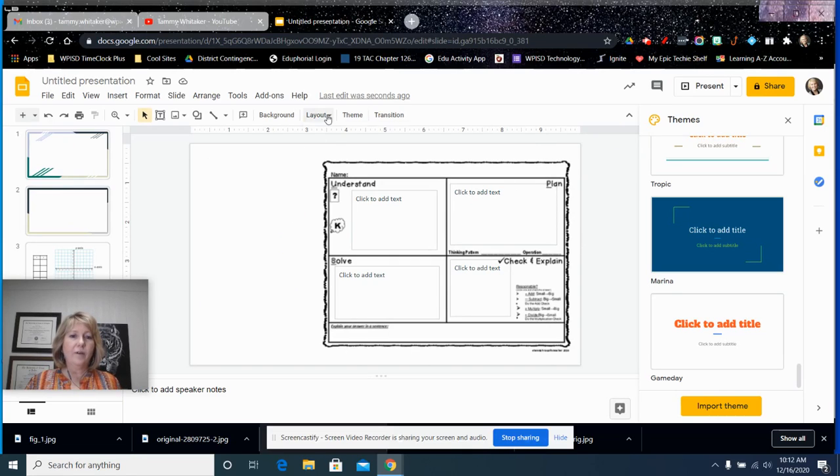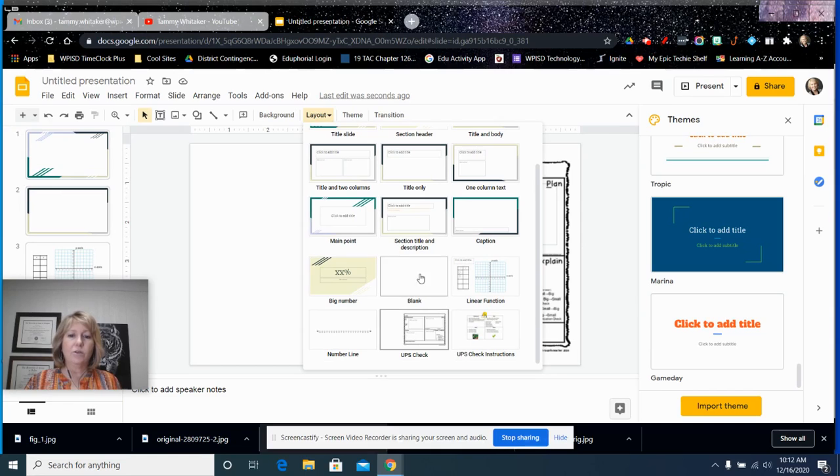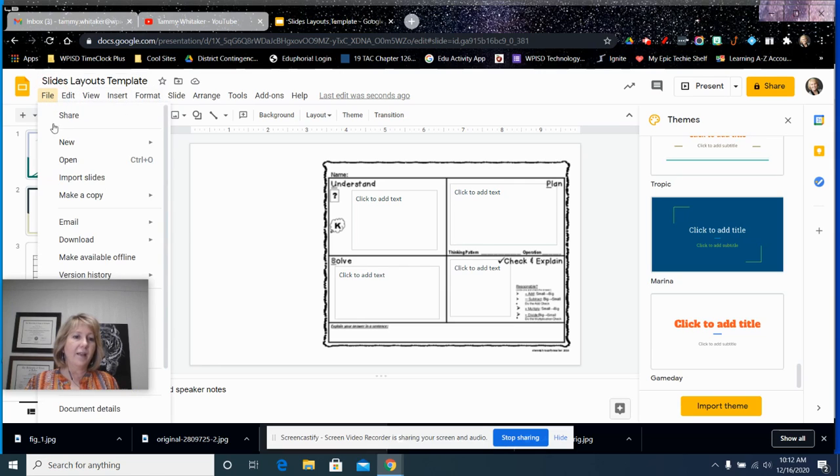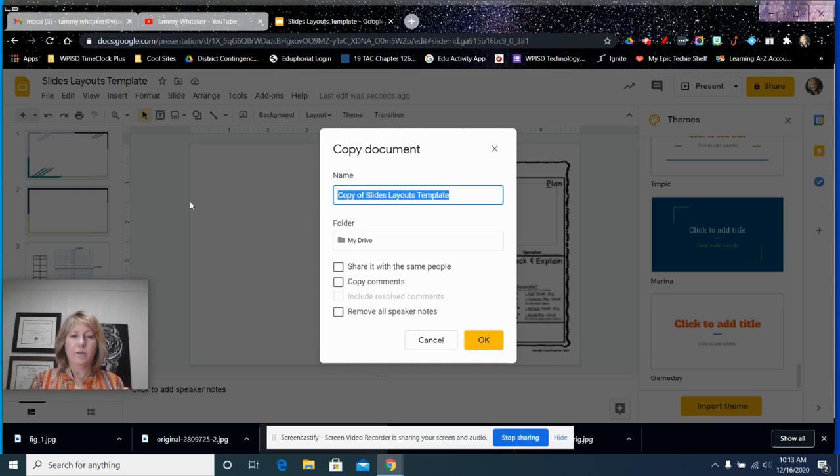Okay, so once you have a lot of the layouts that you use very often, and you don't want to have to recreate every time you make a presentation, then I'm going to call this presentation my slides layouts. And I'm going to call it a template. It's my template. And then that way I can go to this every time I make a presentation and just hit File, make a copy, the entire presentation, and then make my title of the presentation that I want to create. And it's going to have all of those layouts that I can just pop, pop, pop in there and save you a lot of time.